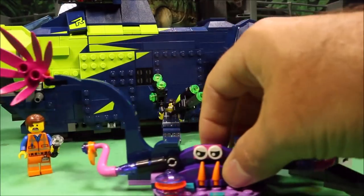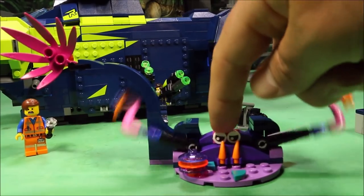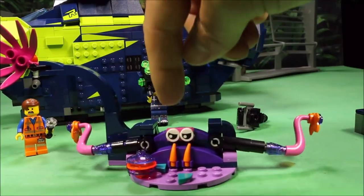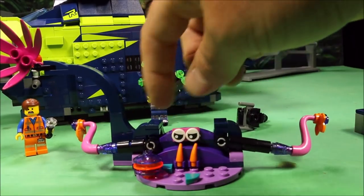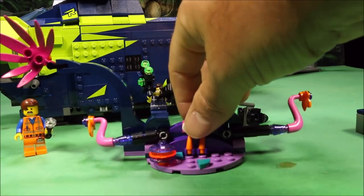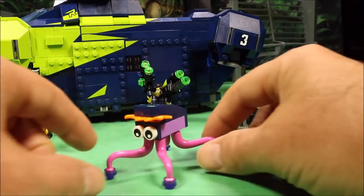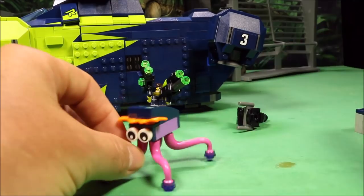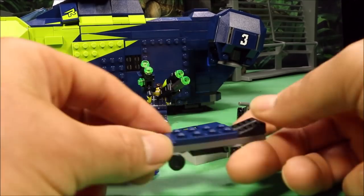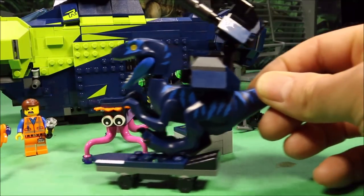And then it comes with a couple of the alien figures. So you've got this one here, if you push it, it does actually move its arms. And then if you take these off, you could actually remove that, but the point is to have it move up and down and have the tentacles flying all over. And then you have this little tentacled creature over here. It does also come with a box to put in accessories, and it comes with a rocket skateboard for Rex to ride on. Cool.